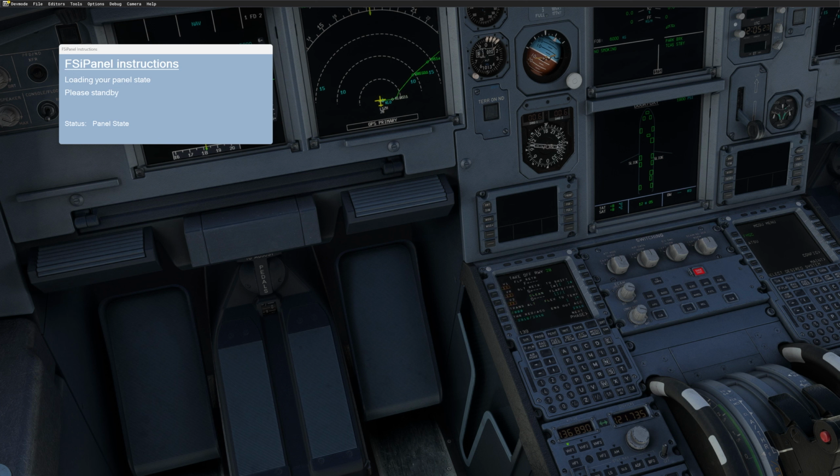After that, we have the performance. And at the end, FSiPanel will set the weight. This is to allow you to share again the snapshot with someone with other units. So that's why we never set the weight. And now FSiPanel is doing that for us. And we will go back into the perf page for the takeoff. Then it will set the cockpit.